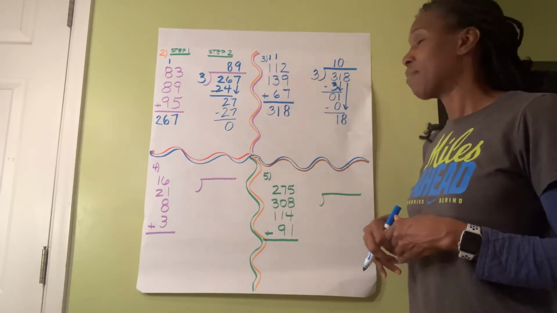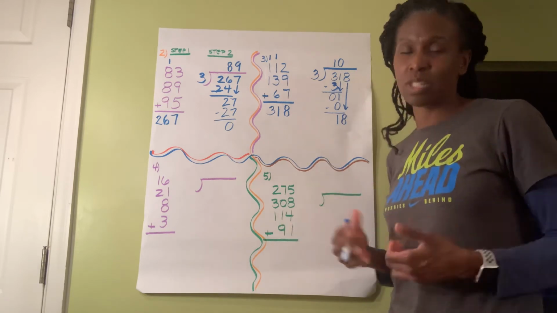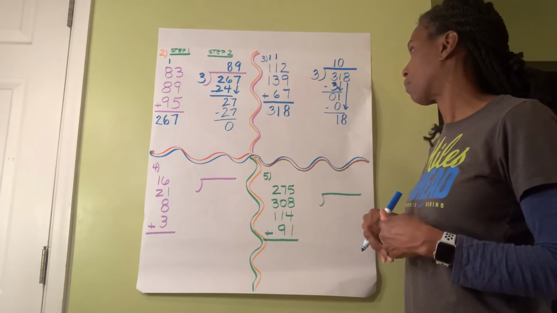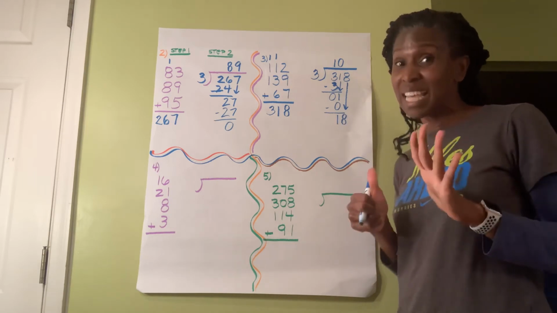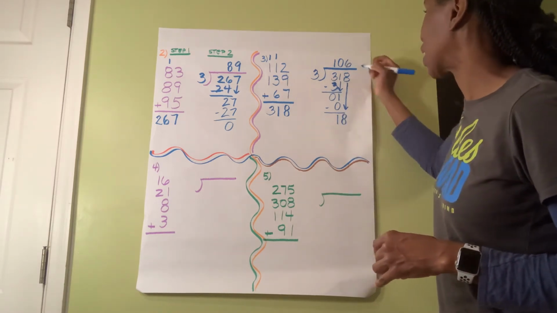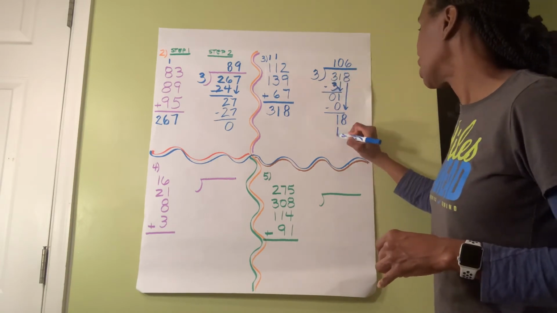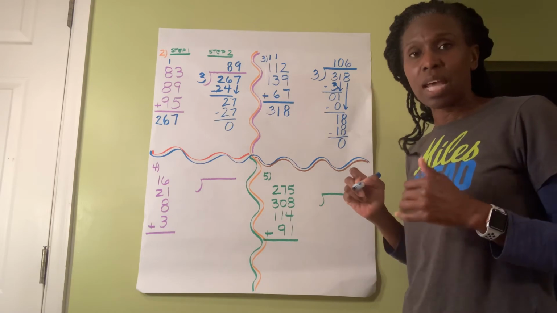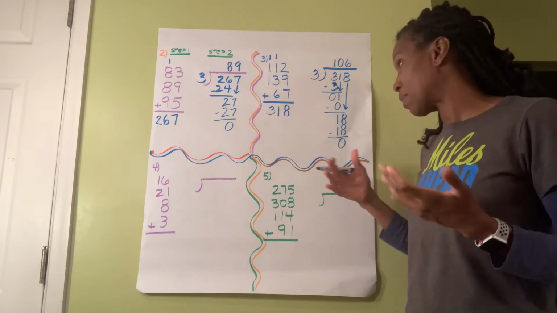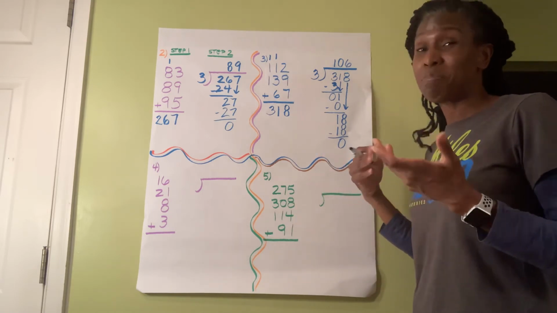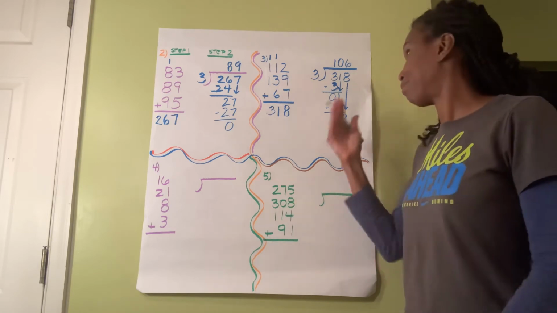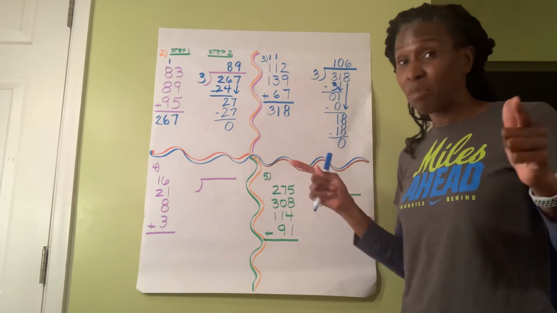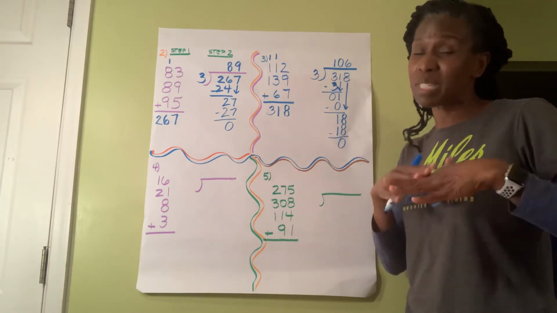So now I'm going to repeat the whole process over again using 18. So it's 18 divided by 3. 18 divided by 3 is 6. Okay, that's one of my 3 multiplication facts. 6 times 3 is 18. And when I subtract, I have 0 left over. Now, 0 is less than 3, so I picked the right number. And so I would bring down the next digit, but there's nothing left here. So I'm not going to repeat, and I don't have a remainder, so I'm just simply done.